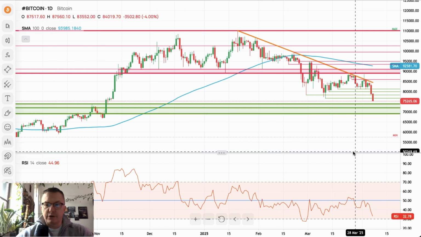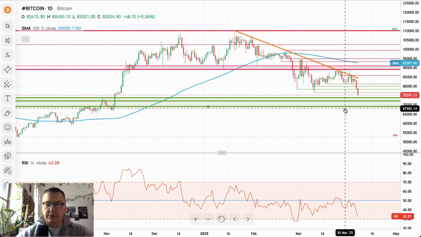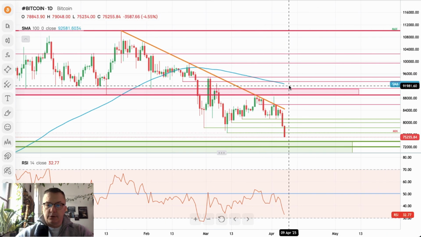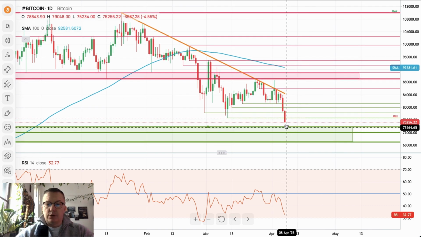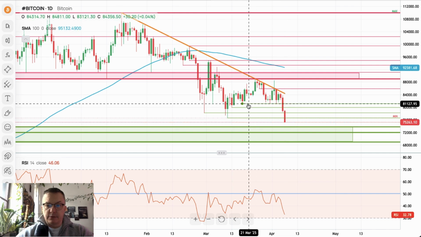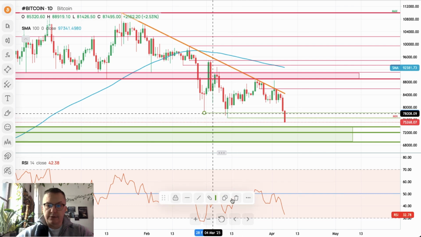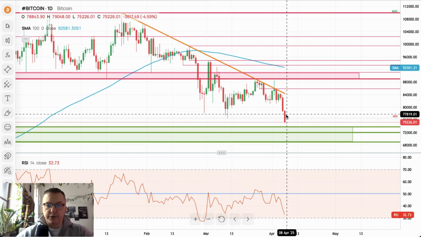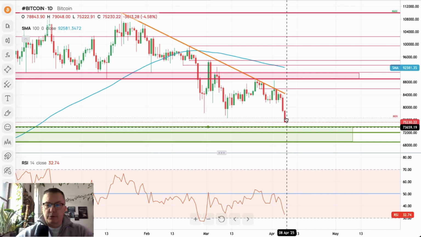The Bitcoin is actually falling exactly where we want it to fall, apparently. We got our key long-term demand zone on the chart. We got this for the last weeks, and we know that if there is a breakout below this demand zone, the whole uptrend on the Bitcoin might turn into neutral and then very, very quickly into the bearish trend. So right now we have a new swing low on the Bitcoin as we speak, 75,222, and we are approaching the demand zone.